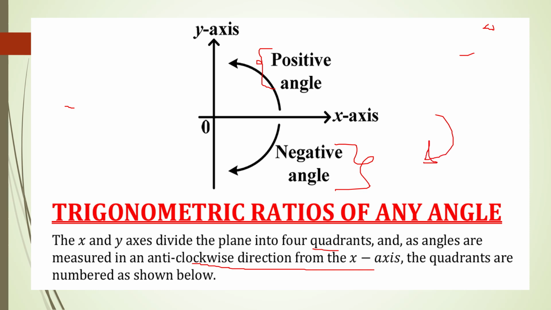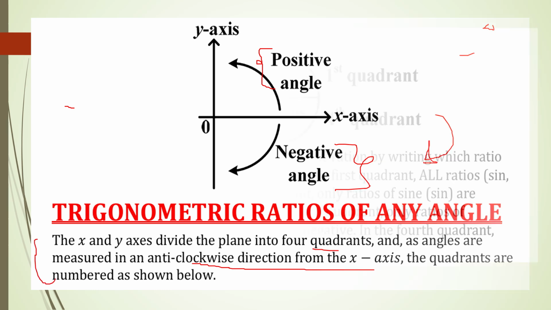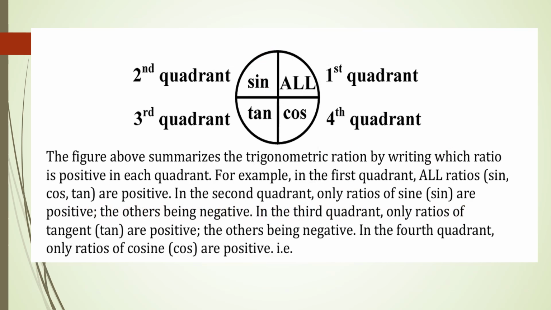Now let's look at a summary elaborating this. If you look at this summary, this quadrant is going to be guiding you on whether your answers are supposed to be negative or they are supposed to be positive. So if you are given an angle and it lies in the first quadrant, the first quadrant is what we call acute. That means that whichever you are measuring does not exceed 90 degrees. So we call that acute.